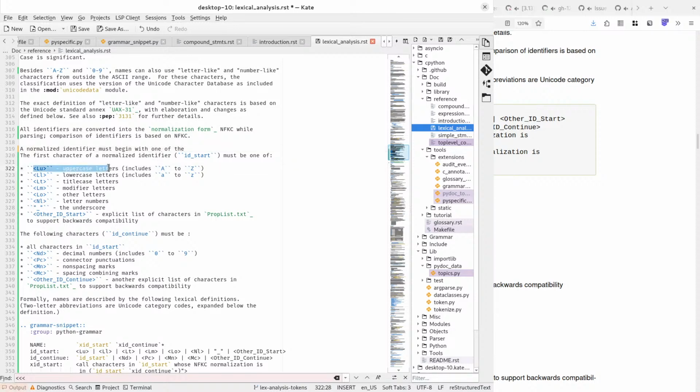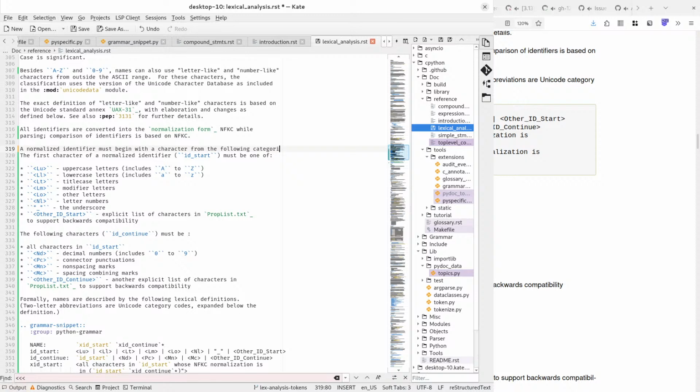Oh, these are sets of characters, right? Yeah, okay. Beginning with, oh, I see, a character within the following categories. It must begin with a character from the following.